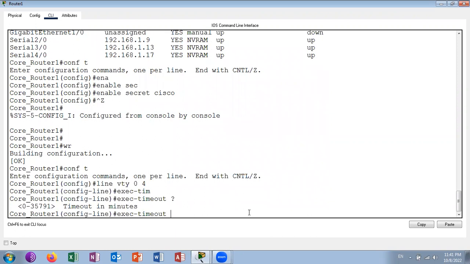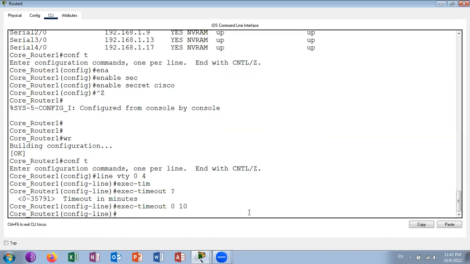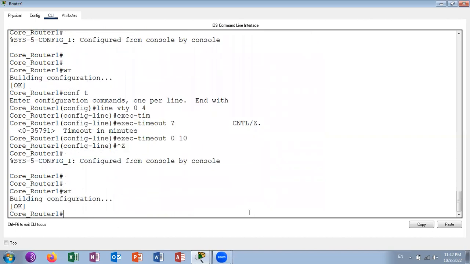It is in minutes. I will do 10 seconds. So after 10 seconds, if there is no activity, it will close the session. You can type 60 seconds or 10 seconds. I used 10 seconds just for the sake of this practical, because we already have another thing to do.